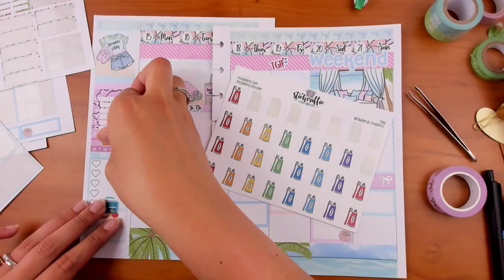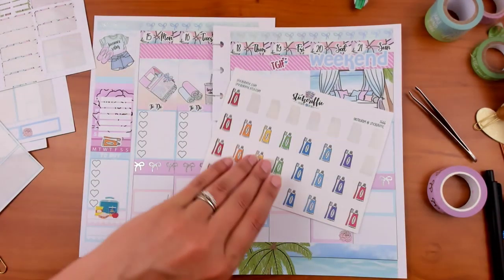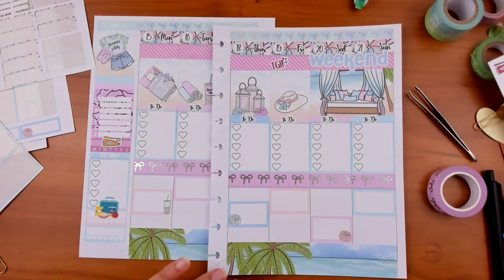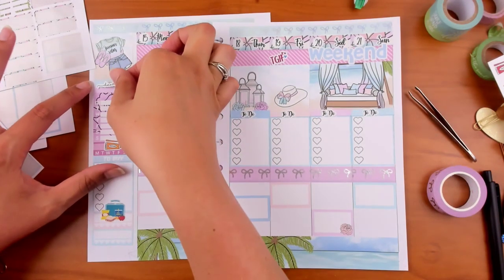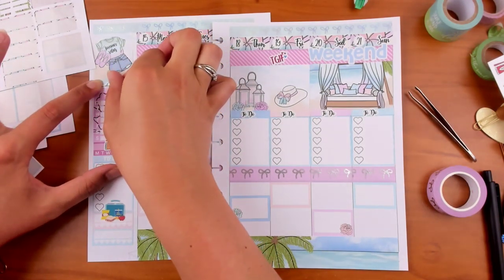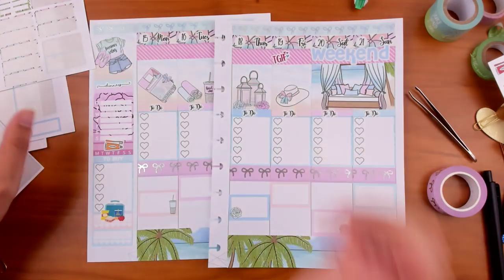I don't know. So I move it sideways and it just says toothpaste. Also from Stickerific. Here's my dinners sticker from Dark Fairy Planning. So I'm going to place that smack in the middle of those two things, even though I could probably fit it right here. Just kind of fun.